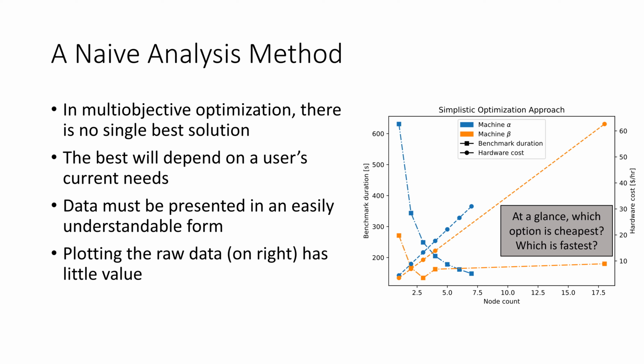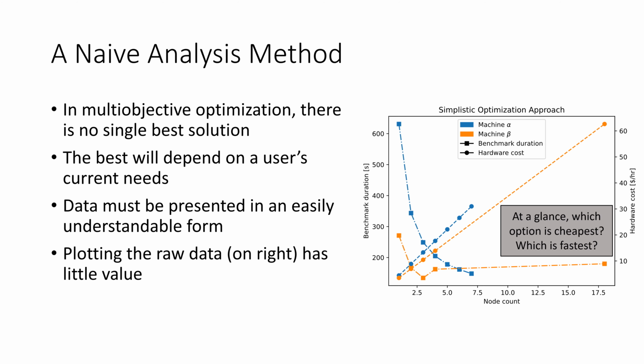So, you can look at that and we see that the square markers are benchmark duration. So looking at that plot, you can see, okay, well, there's one particular point where benchmark duration is least. That's going to be the fastest. But it's hard to really judge any of the other points. You can tell the relative speed, but you can't tell the relative cost, and it's just kind of a mess to try to glean much other than what is the fastest from this one plot.